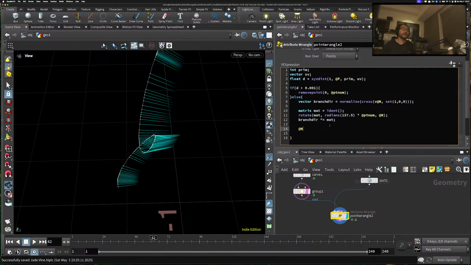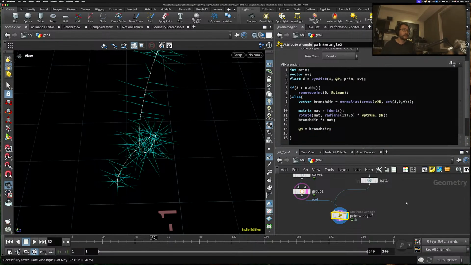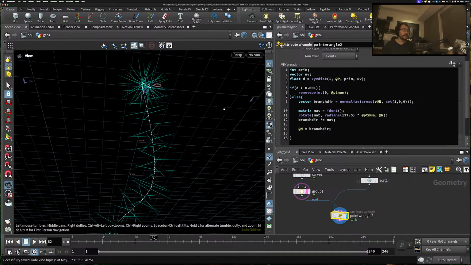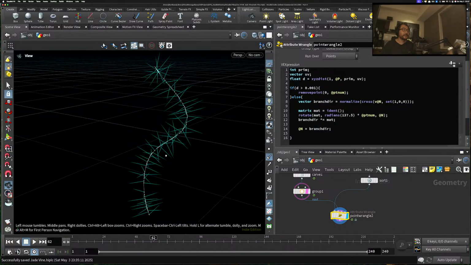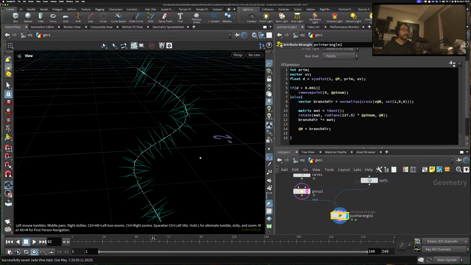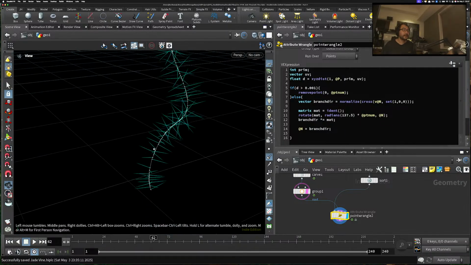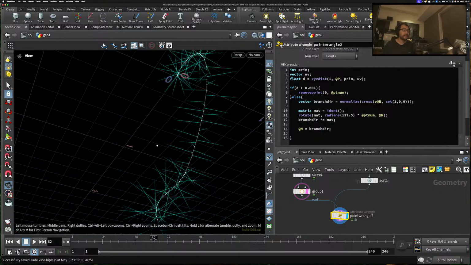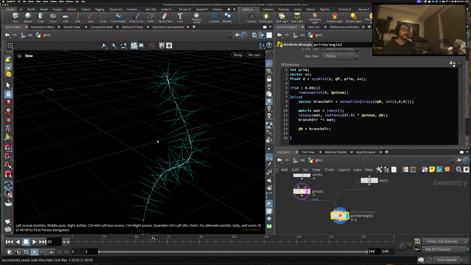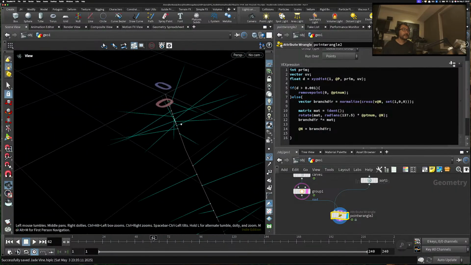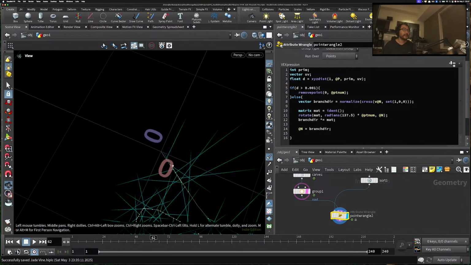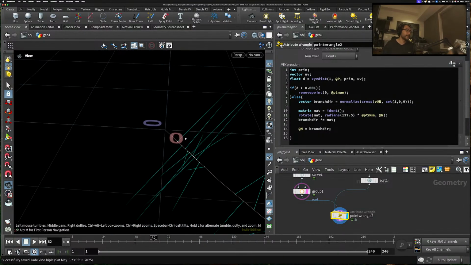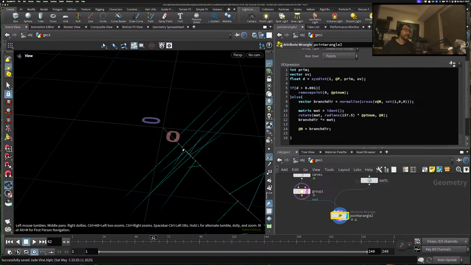Then update the normal with the branch direction to see if it's being rotated correctly. And looks nice. I mean, looks good. I think it has been rotated nicely. So for each point, if you look at it carefully, starting from the top, at each point you see that it's being rotated 137.5 degrees one by one.